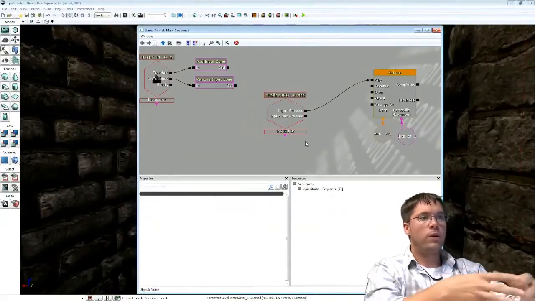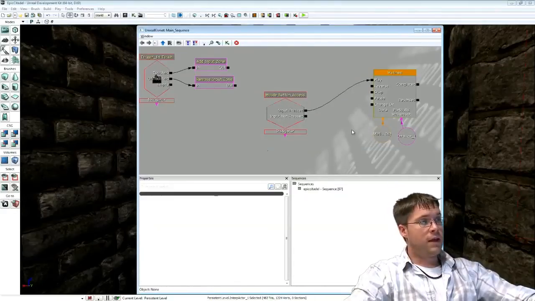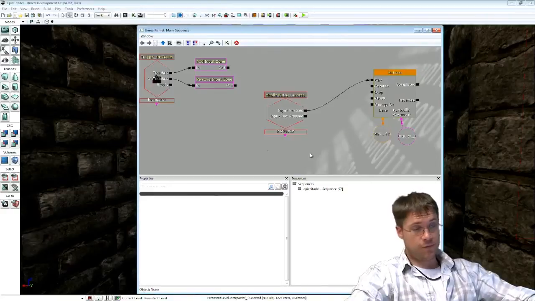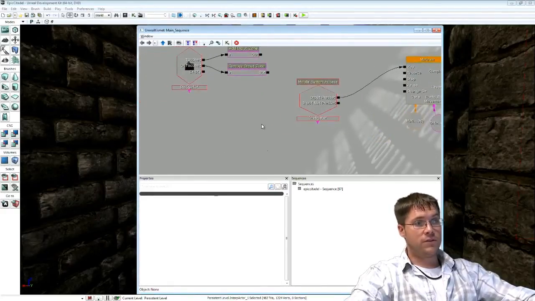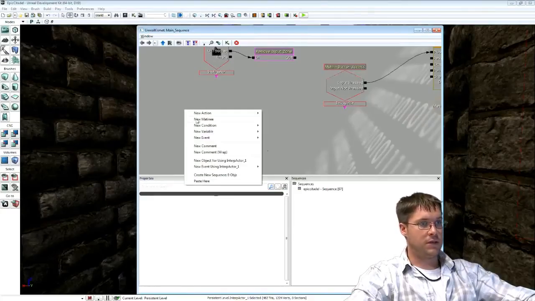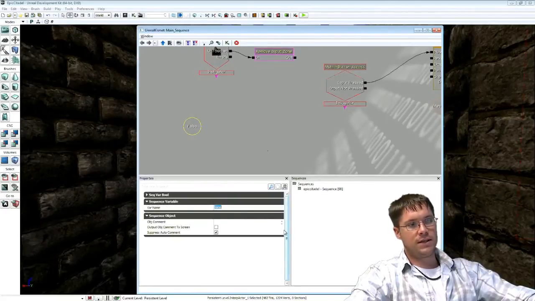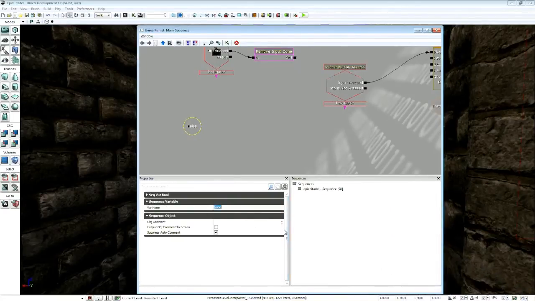Okay, so now we want the ability to close the gate when we hit the button. Now, this means that we need to be aware of our gate's state at all times. The way we're going to become aware of it is to store that state into a variable. So I'm going to right-click out here in empty space, and we'll create a new variable. It'll be a Boolean, and I'm going to go straight over to its sequence variable category and set the var name to portcullis. Actually, let's do capital P. I don't know why. Portcullis.